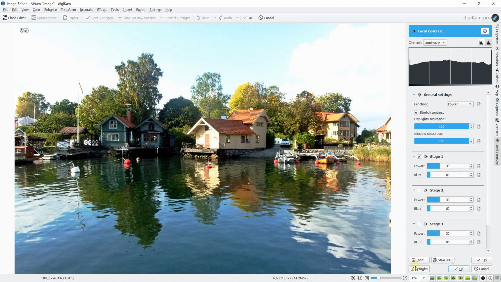I can reset the parameters by default because you have different stages. The best thing to do generally is that the first stage is enough. If you add multiple stages, generally it's too much. But here, take a glance: before, after, before and after. So I can just validate also.